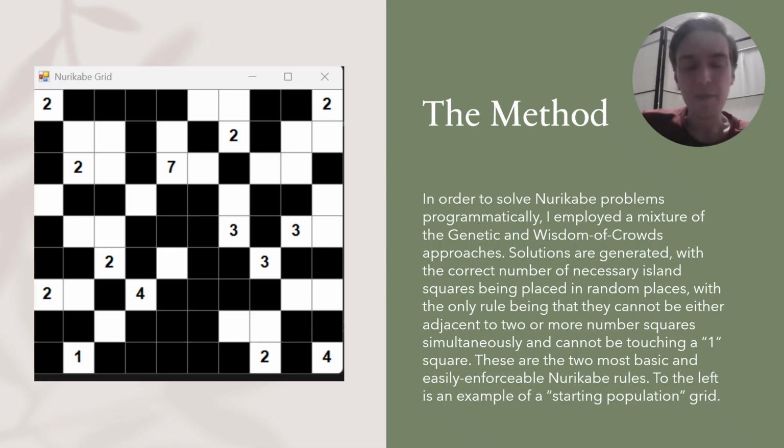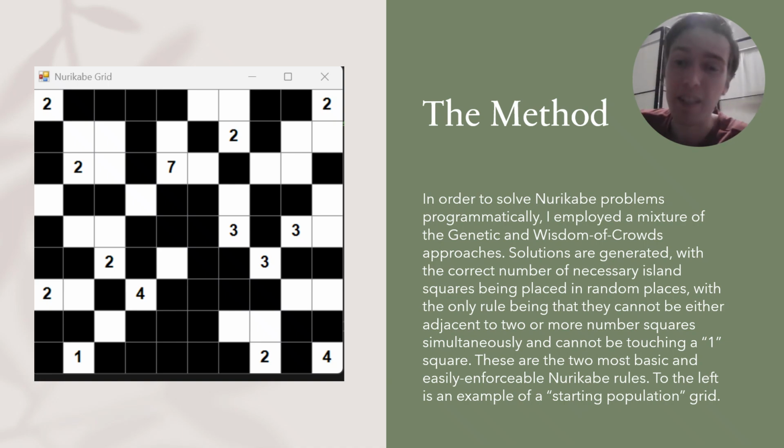And so grids are created by getting the correct number of white squares that are needed in there. From that, we can see the 7. Since this one's always white, it's always going to be that way. It's never going to be shaded in, these number squares. The 7 means there need to be 6 more white squares connected to it.